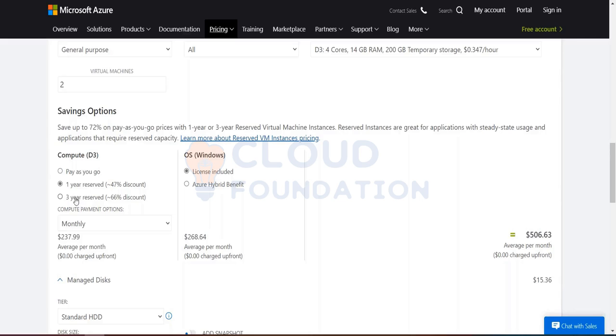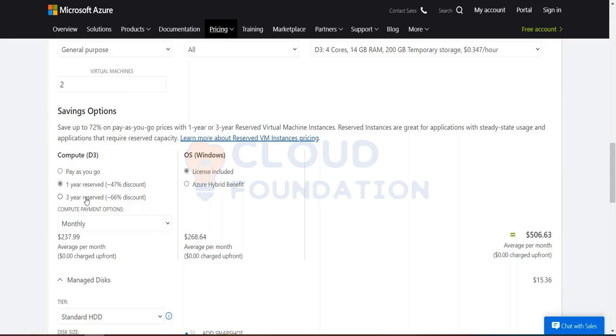Because the way how technology is changing, 3 years will be a pretty longer commitment, which I don't want to do right now. Because of how the hardware technology is changing, how the software are changing, number of options that I get for re-architecting. But I will still safely go for 1-year reserved instance with 47% discount.